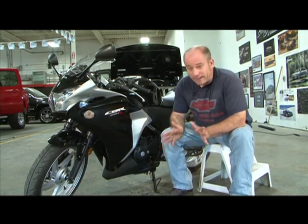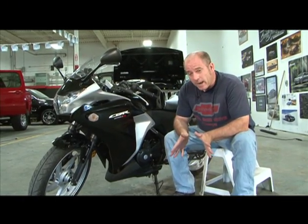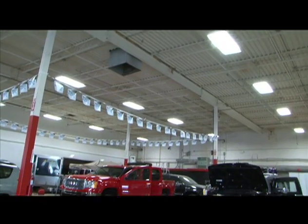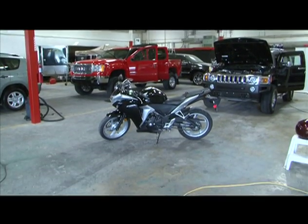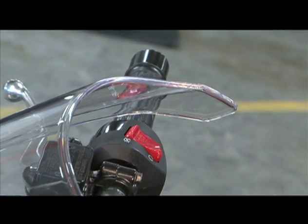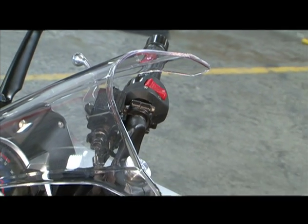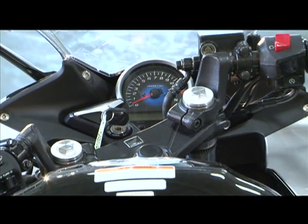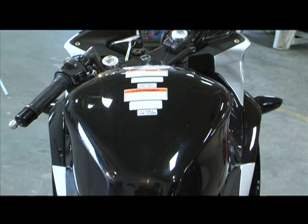You know, they say you meet the nicest people on a Honda. And what you also tend to meet when you get on top of one of these Honda motorcycles is performance. Now, what I like about this particular CBR 250RA is that we are dealing with such a low displacement with an engine that quite honestly feels like it's a lot more. Now I'll explain some of the technology that you get here.